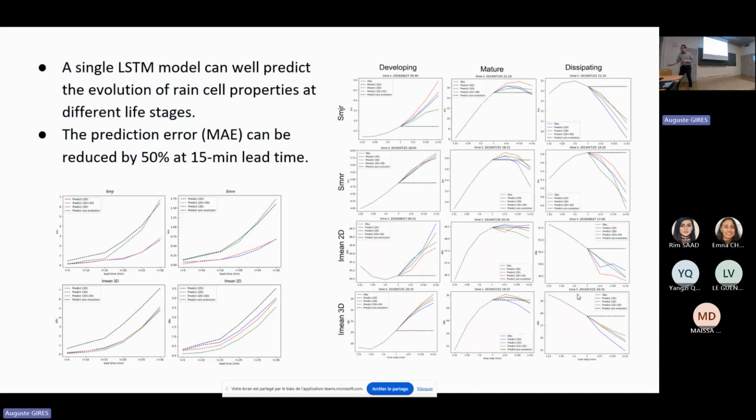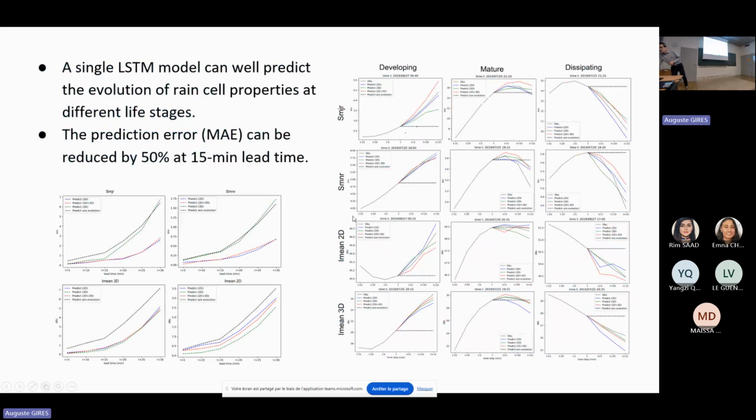Okay, and then we try different combinations of input here. First, we can see this dark solid line is the ground truth. We look at the properties of the major axis of your cell, the long one, and then the short one, the minor axis. From these two we can derive the area of your cell, and also the mean intensity from only the 2D or from the entire 3D cell.